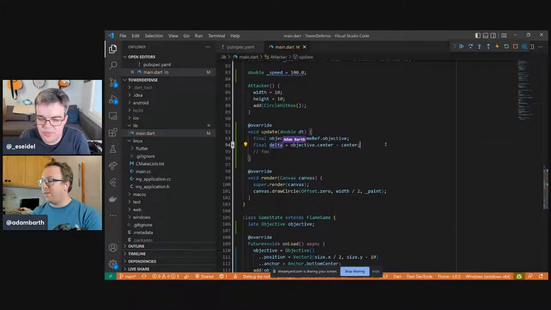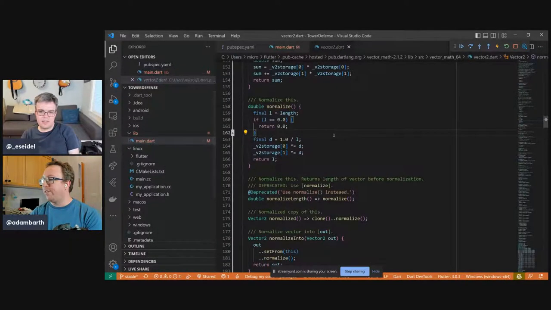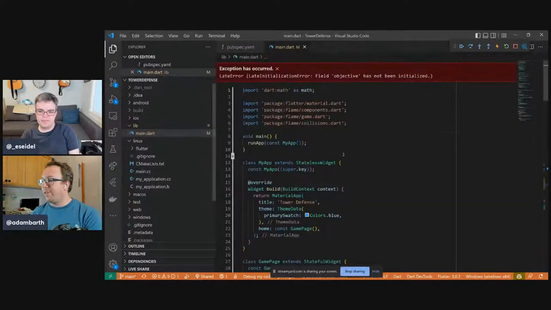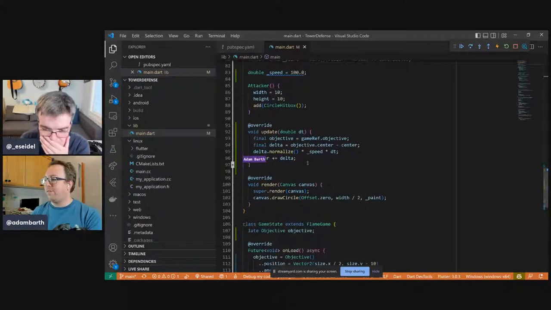Yep. Okay. So that's like a line that we're questing towards. We want to normalize this, right? Yep. Delta dot normalize. I don't know if that modifies in place. Yeah, I can never tell. It does. It normalizes and returns the length. Okay. Copilot is totally suggesting all the right code here, or at least code that looks plausible. Good.